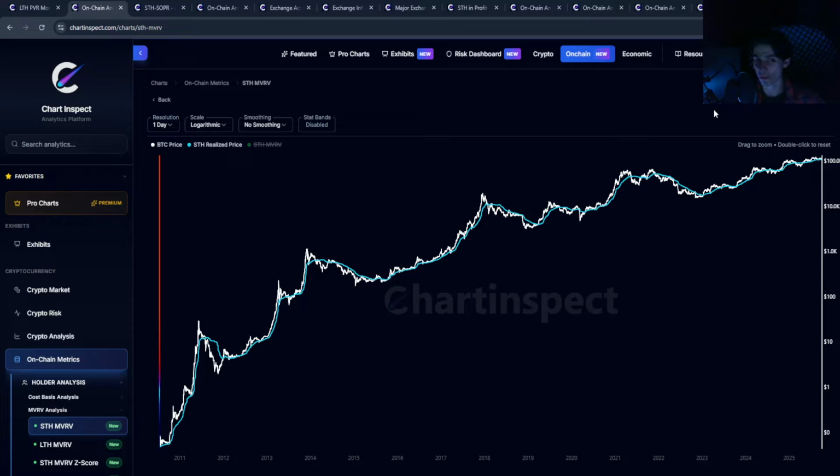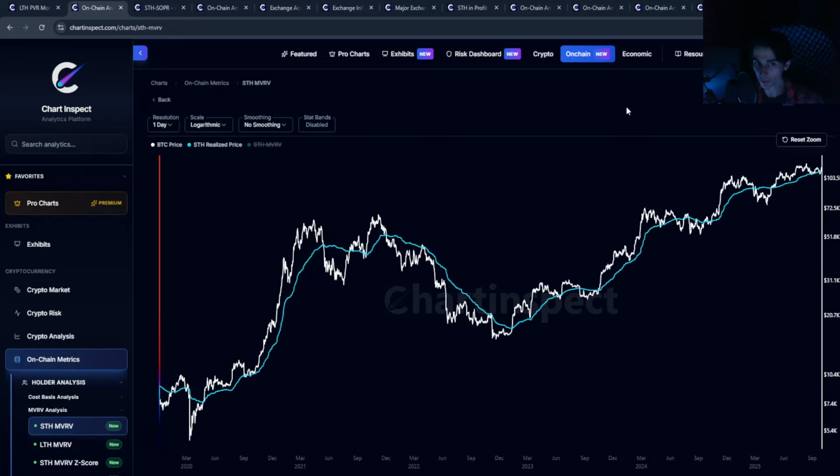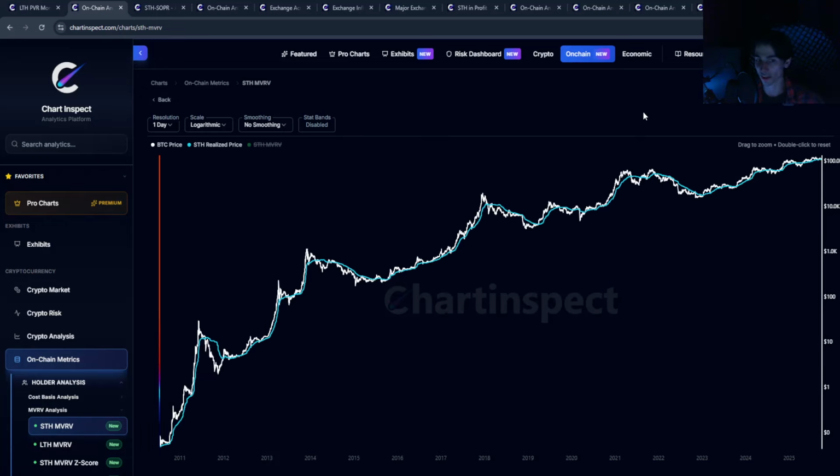As long as price action has stayed historically above this level, the short-term holder cost basis, the bull market structure remains intact. This is anyone who bought Bitcoin in the last 155 days, right? These are short-term buyers, flippers, traders, etc. They're the ones buying as the price goes up, and they're selling during capitulation events. So during bull markets, this level can act as support, and then during bear markets, it can act as resistance, right?